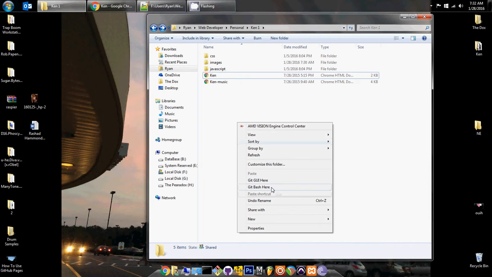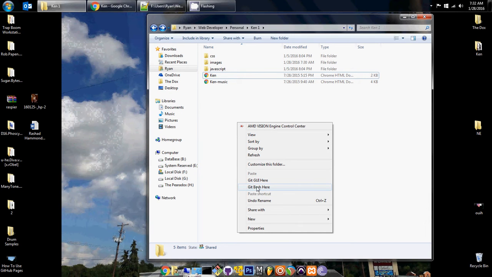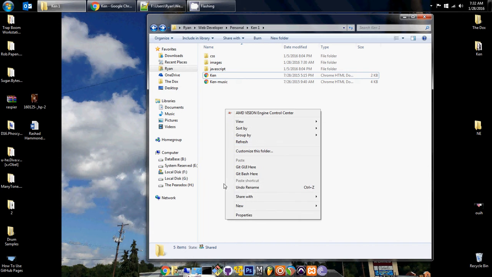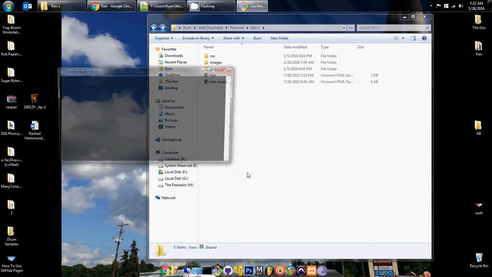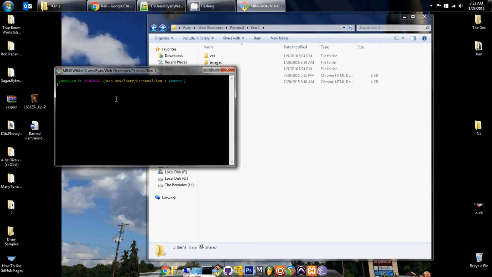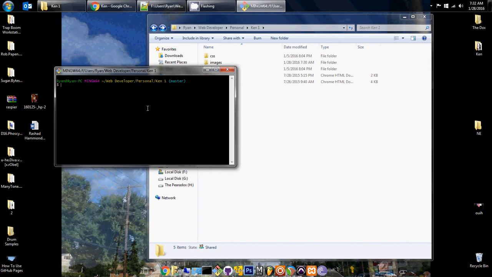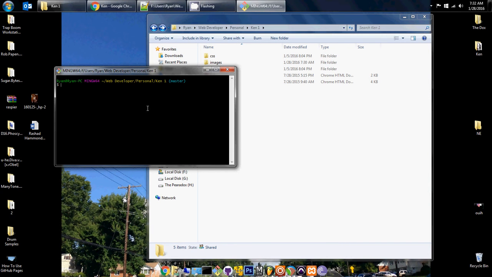But anyways, any code you have you want to put online, you can use Git Bash here. I'm using Git Bash because I'm on Windows and that's the interface I have to use. When you right click anywhere, there's the option Git Bash Here, and it automatically points to that directory. It's very fast and convenient. Thank God there's that option.